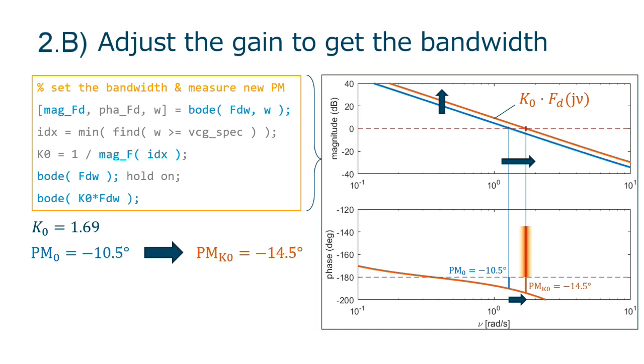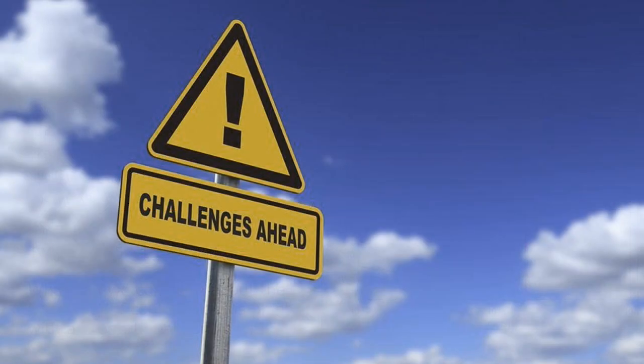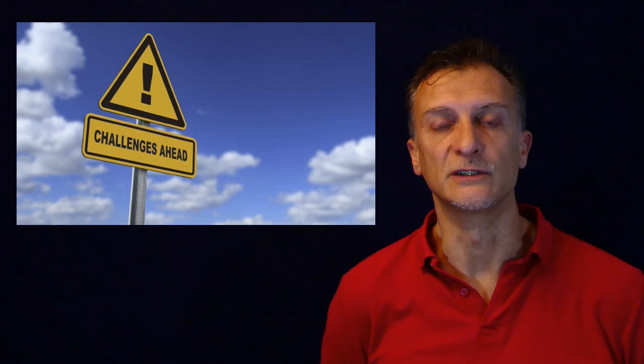So, magnitude curve goes up and the phase margin gets worse. As we did in the first lab work, we can conclude that it's not possible to adequately control the system just by using a proportional controller. We can conclude that, here again, we need to increase the complexity of our controller. And in the scope of the frequency domain, we can correct the phase margin using a compensator without changing the bandwidth.